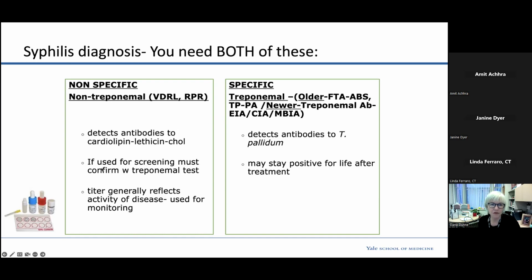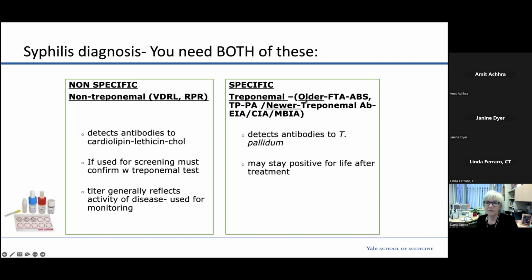The reason we continue to need both of them is that the RPR or the VDRL tests are the ones that are quantitative. The amount of them in your blood really correlates with how active the disease is. So it's what's going to help us stage a little bit and, most importantly, follow response to treatment. Whereas the specific tests are looking for an antibody that is fairly, not quite 100%, specific for T. pallidum. And once positive, they usually always stay positive, with rare exceptions. So they're less useful for new infections if somebody's had it in the past, or for monitoring response to infection.